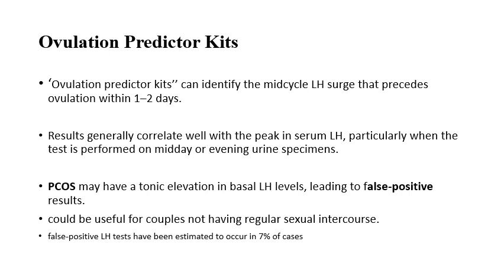the urinary LH will be correlated with the peak in the serum LH. The blood LH surge often begins in the early morning hours, and it is not detected in the urine for several hours. So the urinary LH will rise after the blood LH. The blood LH level will rise in the morning, so the effect on the urine will occur at midday or evening. Hence, this test is not usually performed on the first void urine, and it is usually performed on a midday or evening urine sample.